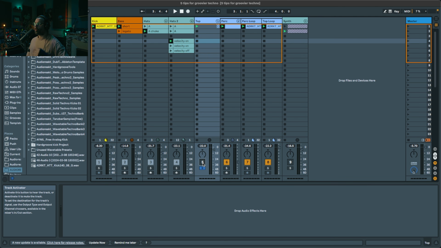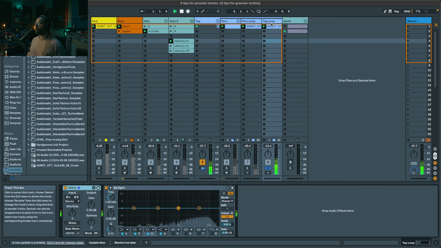Now, the risk with that is the more layers you add, the busier your mix will get. Now, you might wonder, how do you get this kind of loop? How do you create them from scratch? Obviously, even creating them from scratch requires some time. You see, for example, this one, it's a mix of hats and clap.